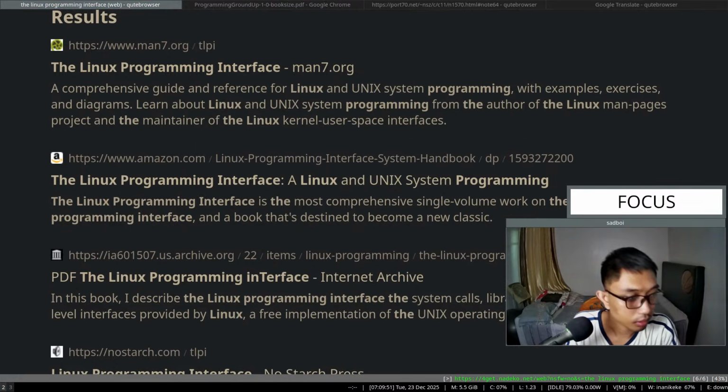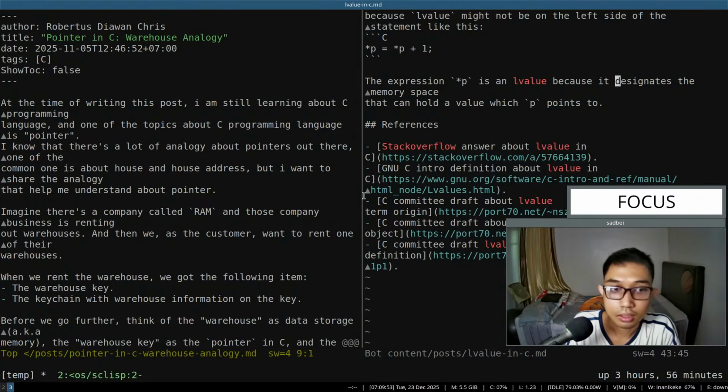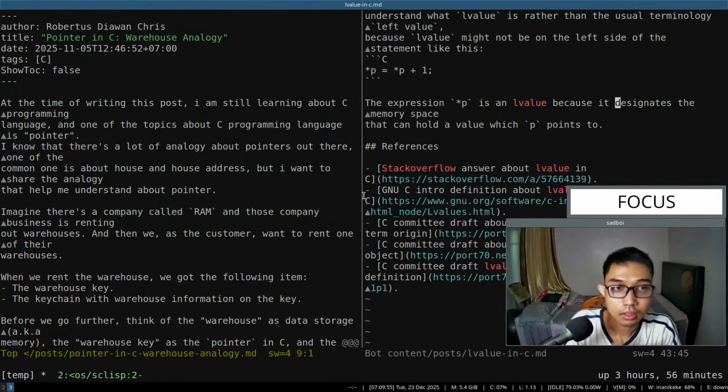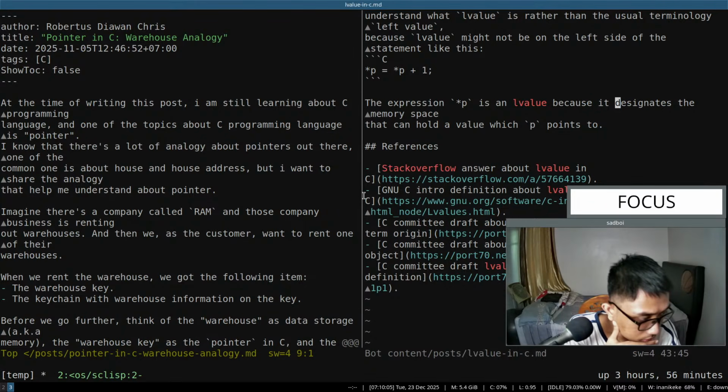Okay, any other? Oh, okay. Get comfortable with C before exploring assembly.